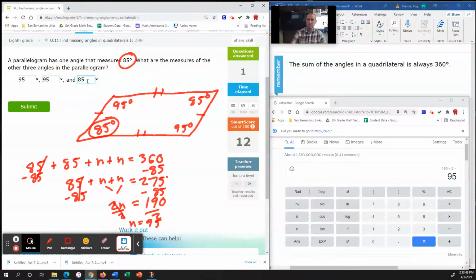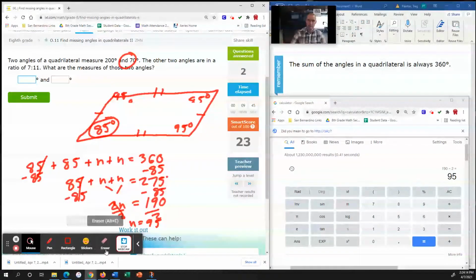Now, just a reminder, a way to check out your work. Well, how do you know if you get this one right? Well, if you add up all four vertices, if they add up to 360, that is correct. So notice 85 and 95 will add up to 180. Good. 85 plus 95 adds up to 180. And on both sides, 180 plus 180 does give you 360. So we should be solid on this one.